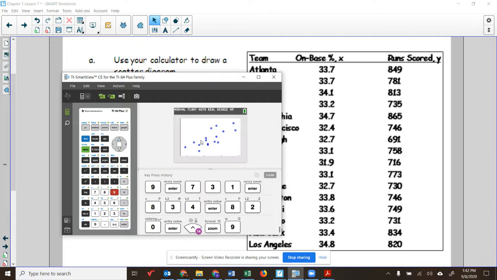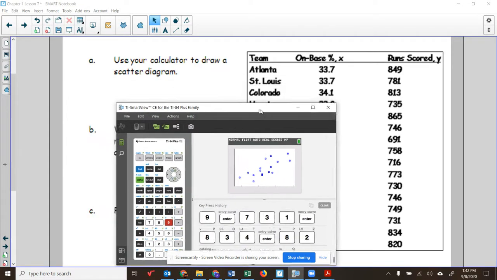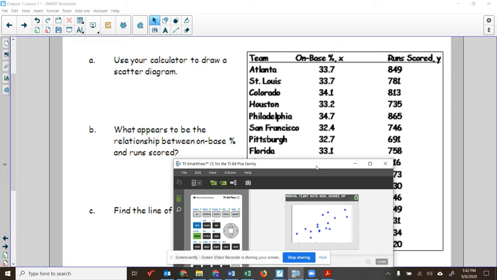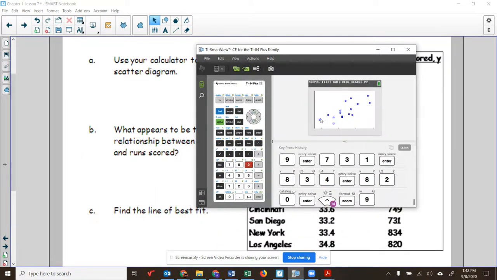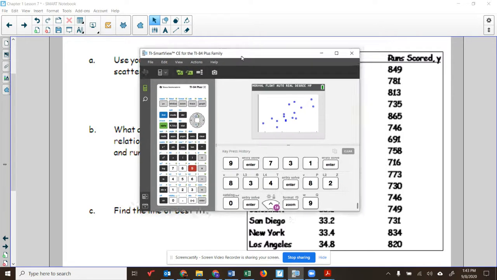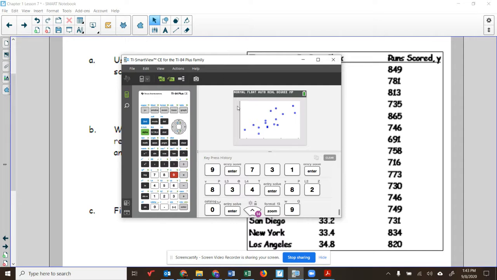There is a positive relationship. We see as we go over to the right with on-base percentage that the run scores do go up, but they're kind of scattered all over the place. So you could probably make an argument either way on this one. Does there appear to be a relationship? Yes. As you go farther right, you do go up for the most part. Is it a great relationship? I would probably say no to that. So if it asked you to describe that more, then that's how I would describe it.